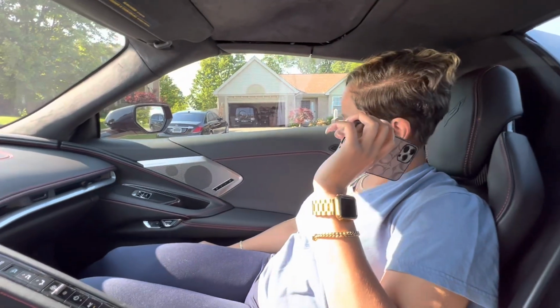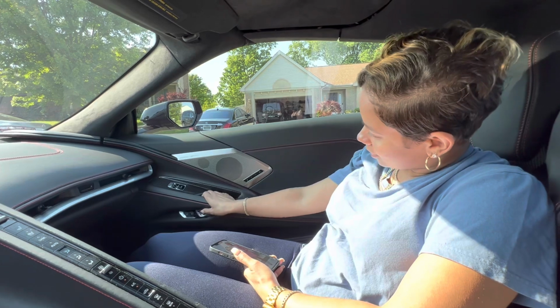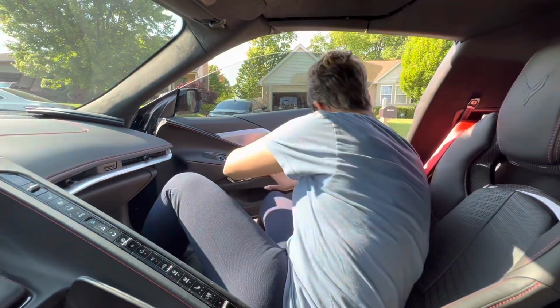So what do you think, Bo? How do we get out of this? Right there. Push it. There we go. Don't hit a car coming by. I will.